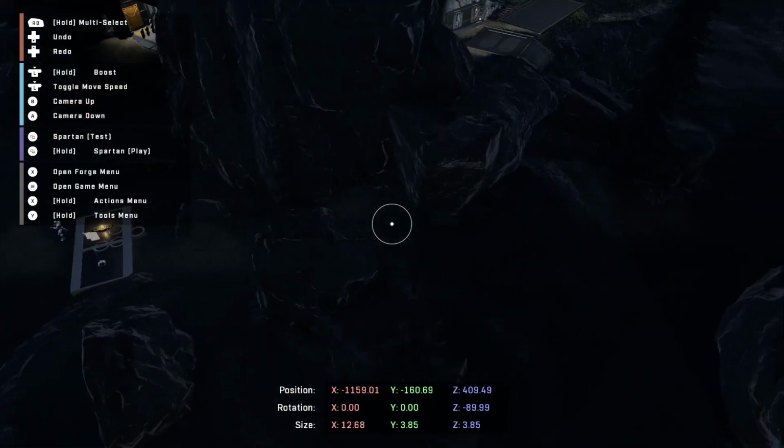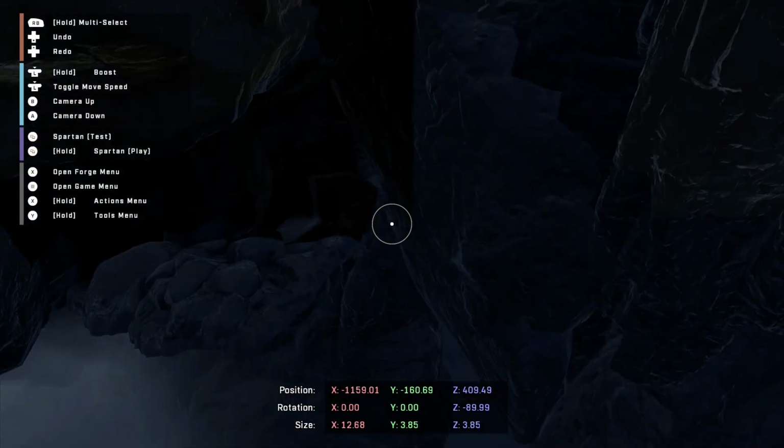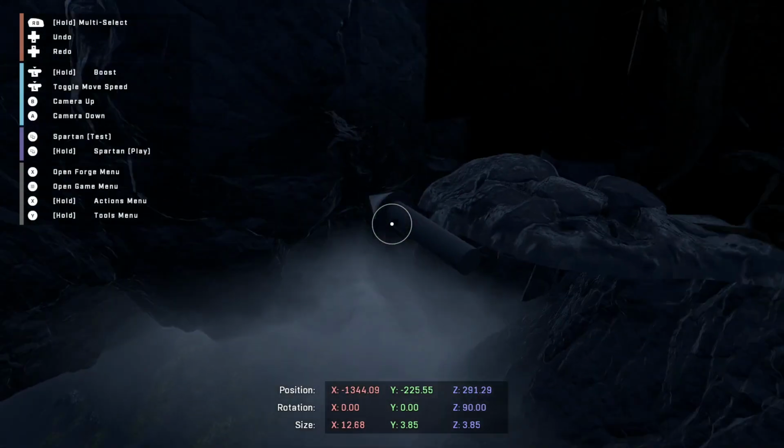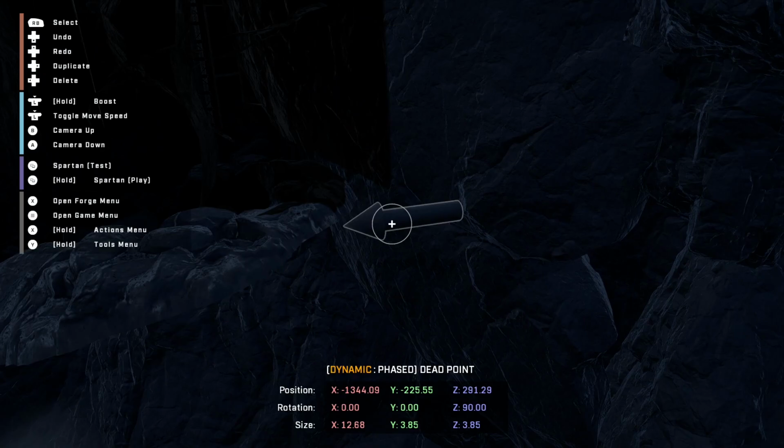There is one other thing which I'll show you. I think it's right around here under the map. So this, I just called it the dead point. The reason I have this here was so that certain things, because it's like the effect, you can't really, well, you can delete the effect in a sense. But if you want to use it again later, like if you want to get rid of something but then use it again, I just would have it hidden under the map, have it teleport down here and just hang out down here, instead of deleting the object, because some objects, once you delete them, you can't really get them back easily or at all.